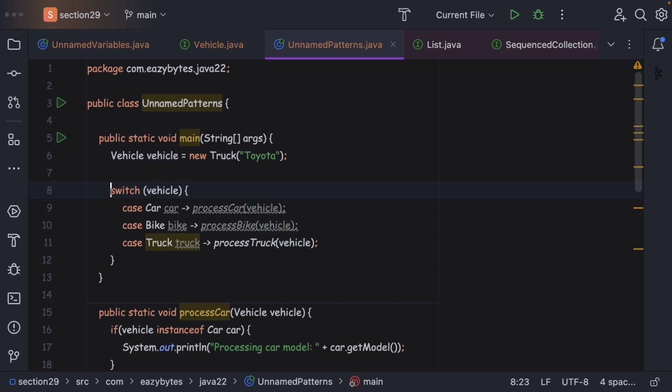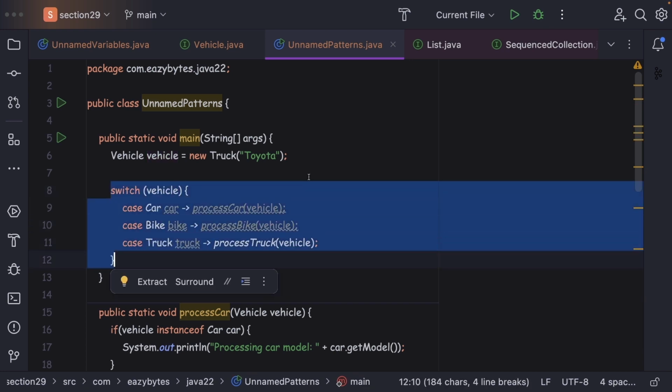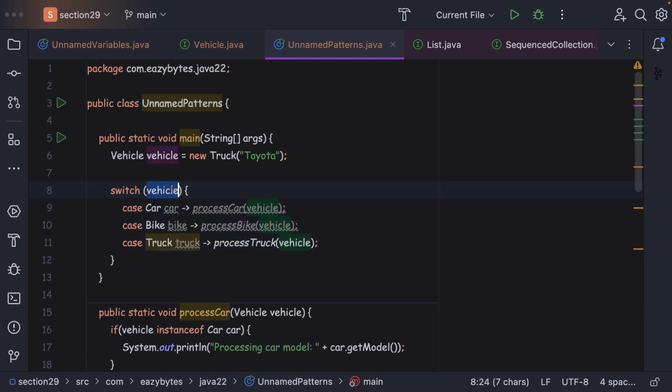We call this kind of switch syntax a switch expression. Using the switch expression, I have written some logic: if the vehicle is of type car, I want to invoke this method, which is process car vehicle. Whereas if the vehicle is of type bike, I want to invoke this method. Whereas if the vehicle is of type truck, I want to invoke this method. Here I have a local variable, which is vehicle. The same local variable I'm using inside a switch expression.